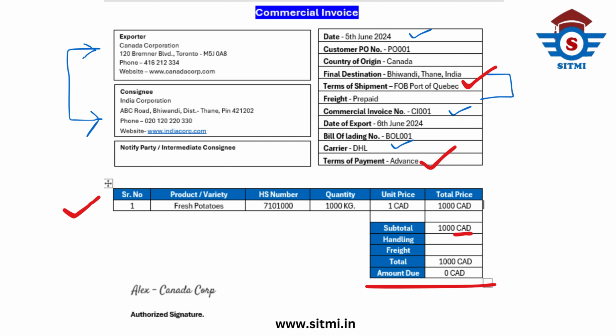The ninth point is shipping terms. Details regarding the shipping method, carrier, and delivery terms, including any applicable Incoterms, for example FOB, CIF. This clarifies the responsibilities and obligations of the buyer and the seller for shipping and delivery. The tenth point is authorized signatures. The commercial invoice may require signatures or approvals from authorized personnel within the seller's organization, confirming the accuracy of the invoice and authorizing the transaction.